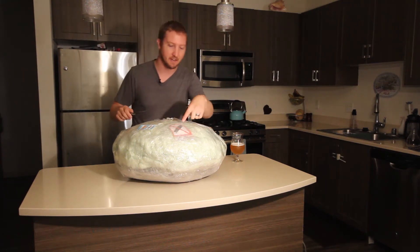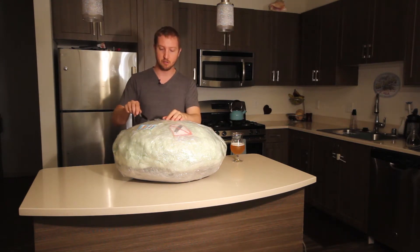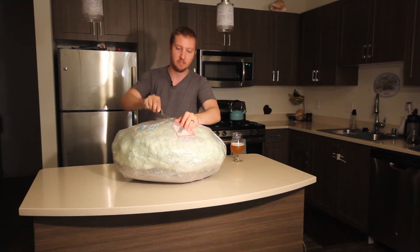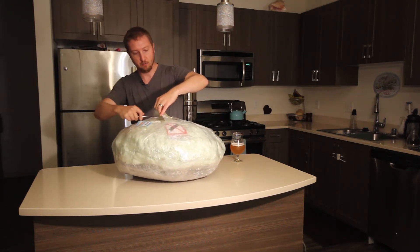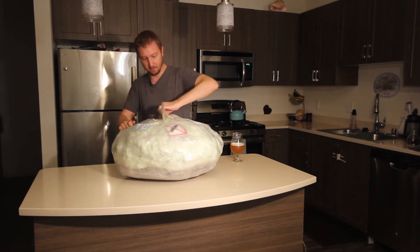It says don't use a knife. I'm going to use a knife anyway — I don't think I'm going to scratch it. I basically just want to use it to get some of the saran wrap off to make things a little bit easier. Hopefully I don't damage the drum in the process. I can't really imagine getting this saran wrap off any other way than with a knife.